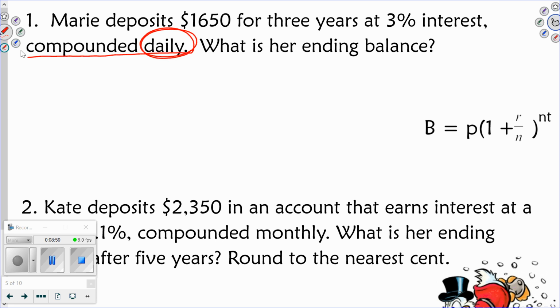Looking forward into the next sections, people are usually okay with simple interest for the most part. APY is an easy one to tell. It's these bottom 4 that people get confused on because they're similar. So if you look, the one we're working on is talking about her ending balance that I'm trying to solve for, right? So if you look at the formula next to it, also B equals. Both of those formulas will give you the ending balance pretty easily. Now the difference between future value of a single and future value of a periodic: how many times is she depositing the $1,650?